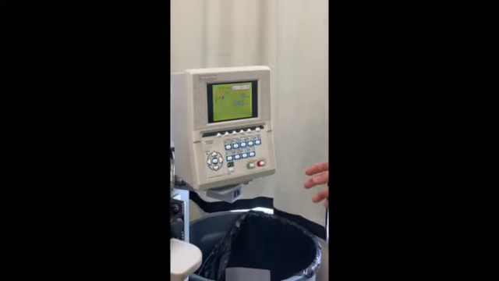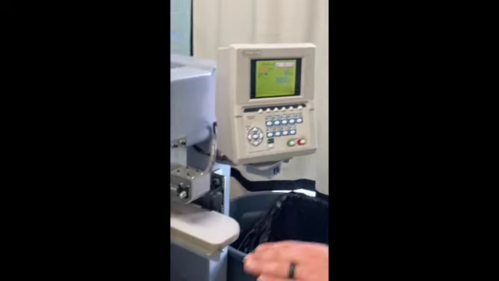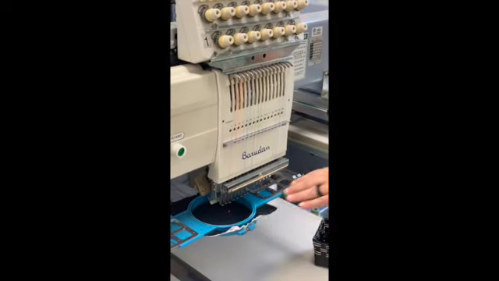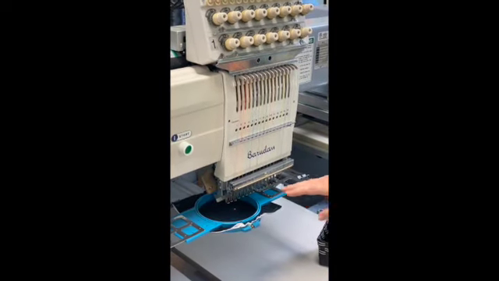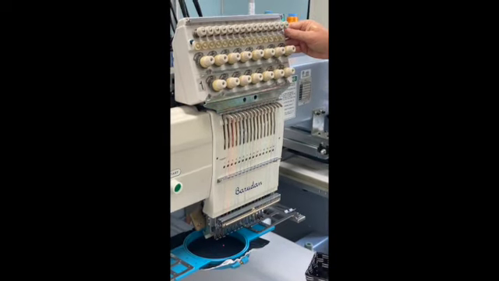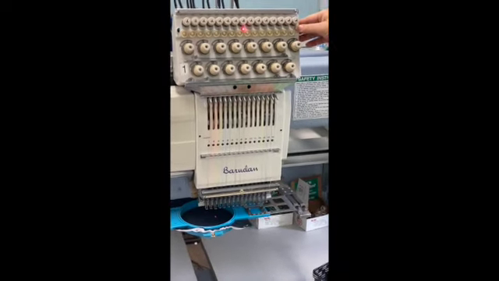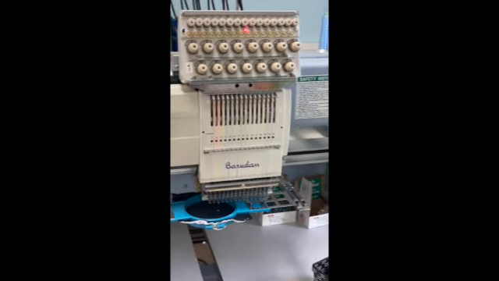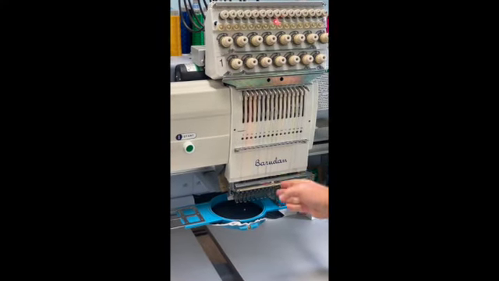Part of our machine navigation abilities is that if a logo messes up, we have the ability to back up. If the bobbin runs out or we've had a problem with the sewing, we can actually back this up to get to where we need to be. We can do that by hitting this button here. When we back this up, it'll go back however long we need it to be. Then you can hit start, and it's going to run that logo back to where you just backed it up from.